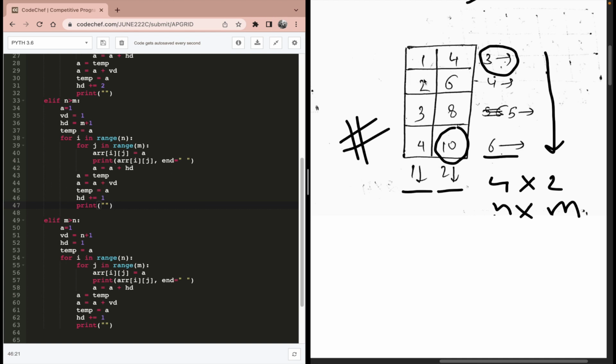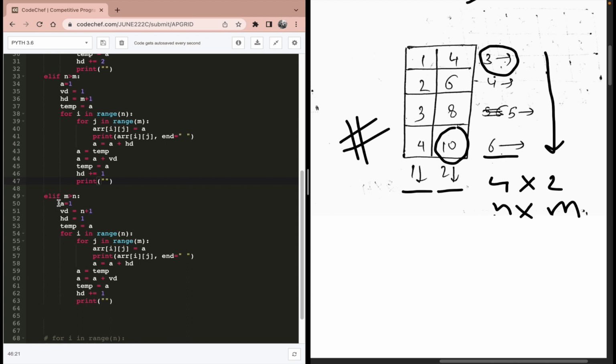Now we are ready for the second row iteration, and that we are preserving the value of a again in the variable temp, as now temp is equals to 2, and the horizontal difference will be increased by 1, as the horizontal difference is increased to 4. So this will iterate again and again until we reach the end of this loop, and we will get this result for 4 cross 2 matrix by running this code.